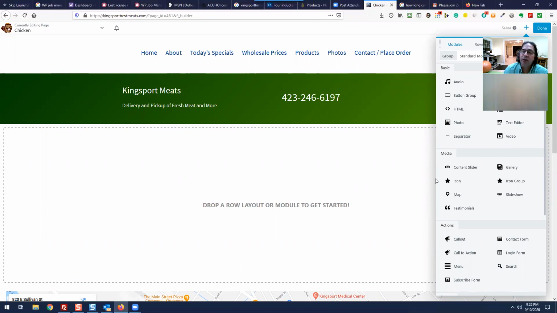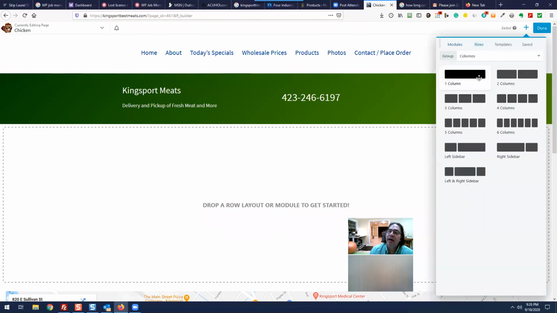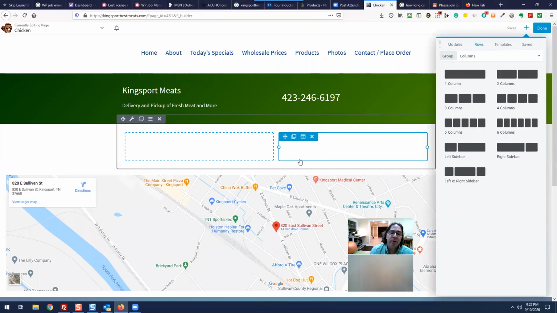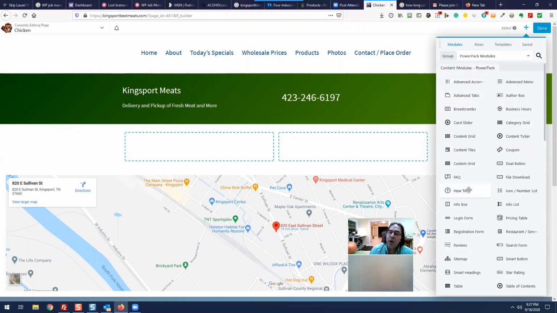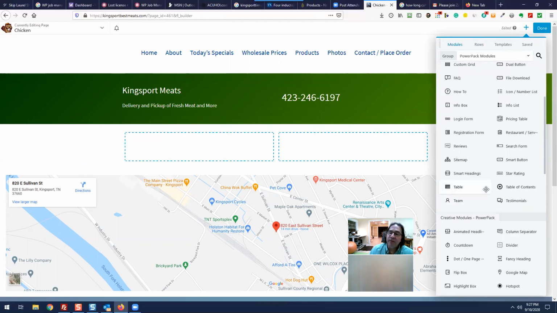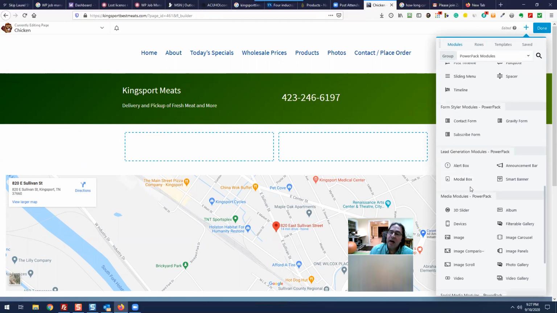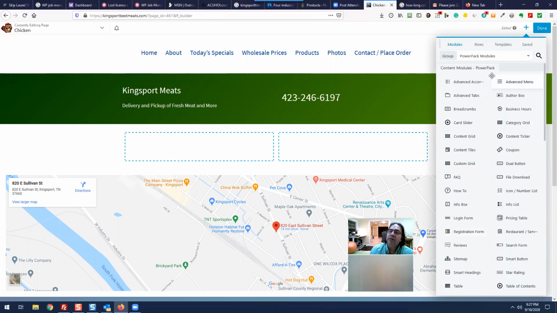What you can start to do is you can go row by row, and I'll just show you here as an example. I can drag and drop 2 columns over. And then now I've got 2 columns. And then I can put, as an example, there's dozens and dozens of things that you can put into these different columns. Flip boxes, timelines, flashing things, hover boxes, dozens and dozens.